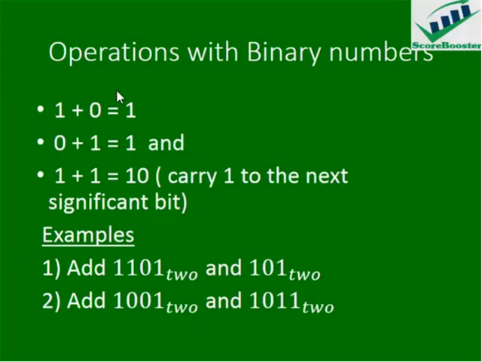So now we already know the rules. 0 plus 0 equals 0, 1 plus 0 equals 1, 0 plus 1 equals 1, and 1 plus 1 equals 10. So now we move to examples on addition of binary numbers. The first example says we should add 1101 base 2 and 101 base 2. You know, in binary numbers, if you want to arrange your numbers, you arrange them as if you are arranging them under units, tens, hundred, thousand, as you do in natural numbers. So here, there's also arrangement of numbers. You arrange your numbers accordingly.